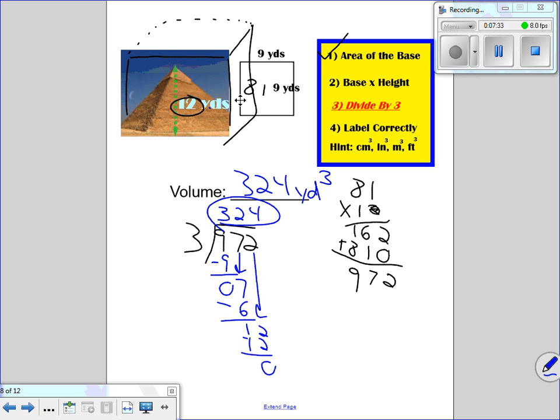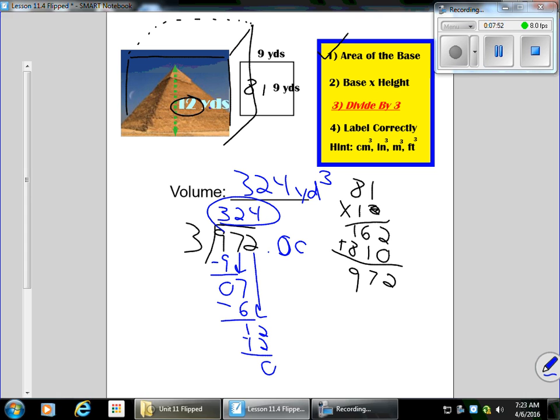You'll notice that pyramids are a little easier because you don't have to deal with all the decimals and the 3.14. Now keep in mind, if this was to continue, make sure that we are adding zeros and we keep bringing them down. We want a decimal answer for the volumes of pyramids and cylinders. I don't want any remainders. I'm going to do one more example for you kids.